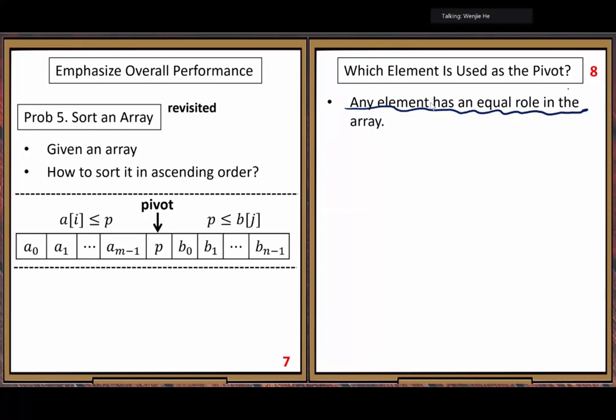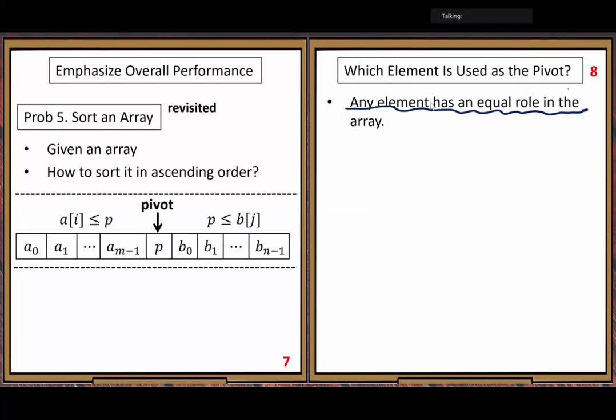We don't know which element has a better chance to be the pivot. So all elements have the equal chance to be the pivot. If equal chance, that means we can pick anyone to be the pivot, right? Because no reason to favor any of the element in the given array. No reason. Then let's do the random pick.